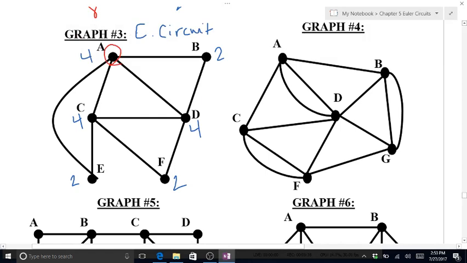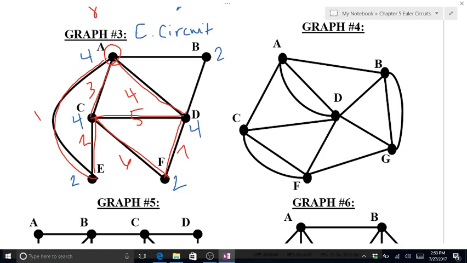Which means A needs to be my starting point because that's the directions that I gave. So I'm going to leave A this time, and I'm going to take this windy road out. So that's 1. Up to C is 2. I'm going to go back up to the starting point. That's 3. Down to D is 4. Across to C is 5, down to F is 6, up to D is 7, up to B is 8, and back across to my starting point is 9. So A is my start and my end.